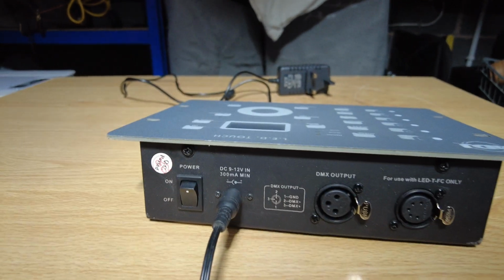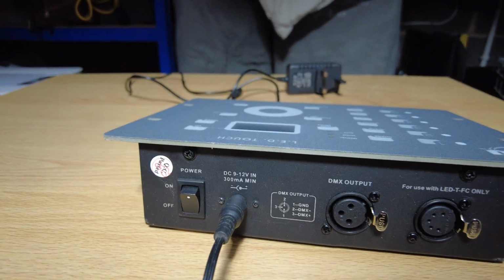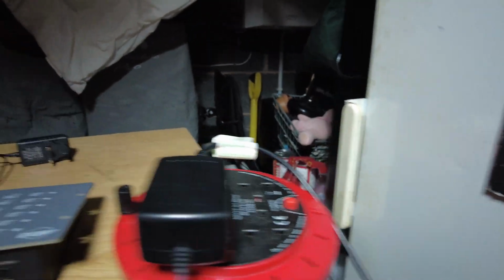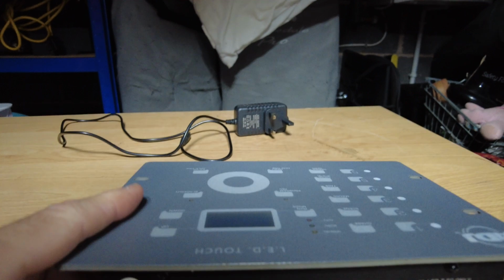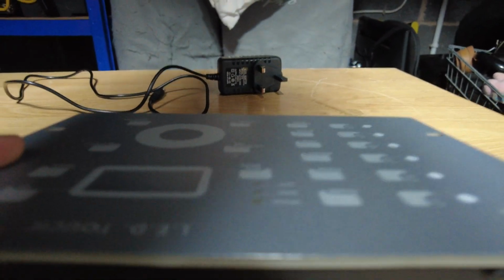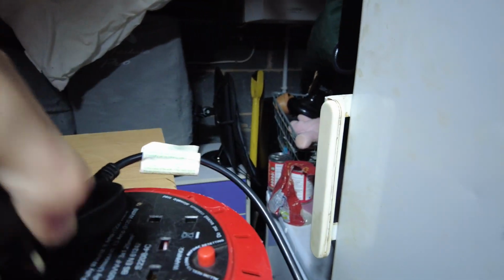So the moment of truth, I have now got that plugged into there, and let's see what happens, shall we? I'll plug that in. Will I get any power or will it blow up? That wasn't good, was it? Oh dear. Or was that because it wasn't down far enough? Not because it wasn't down far enough.